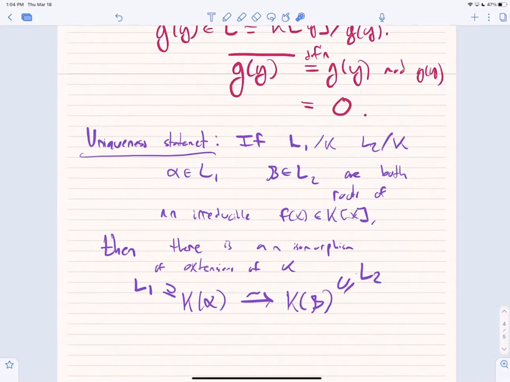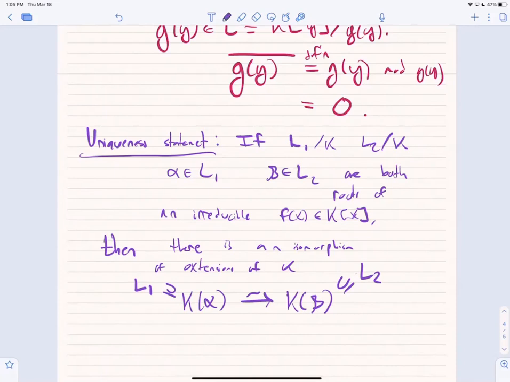I'll just say this now because this is a common mistake I see in the way people learn things. If I said this and your response was just to take the compositum of these two extensions, you can't take the compositum of two extensions unless you've already put them inside some bigger field. Compositum is only defined for subfields of some larger field. So with what I've written here, it doesn't make sense to take the compositum of these two extensions.